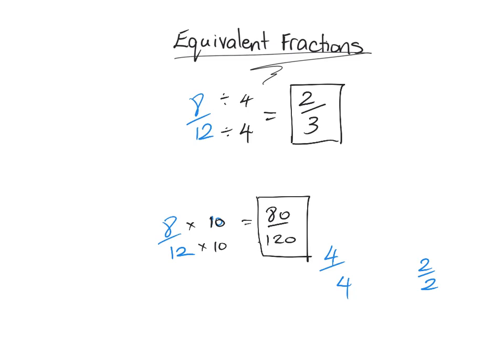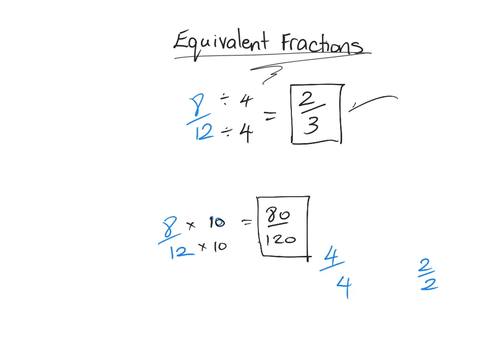Now, there are infinitely many ways to do this, and I don't want to make an infinitely long video, so I'm going to leave it with one more thought. If you're ever asked to simplify a fraction, that's just another way of saying find an equivalent fraction that is as small as can be. In order to do that, you want to make sure you're dividing by the GCF over the GCF.